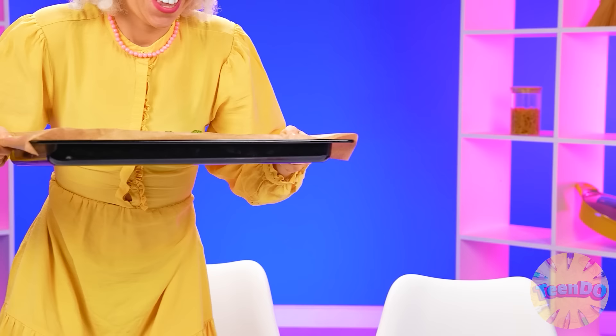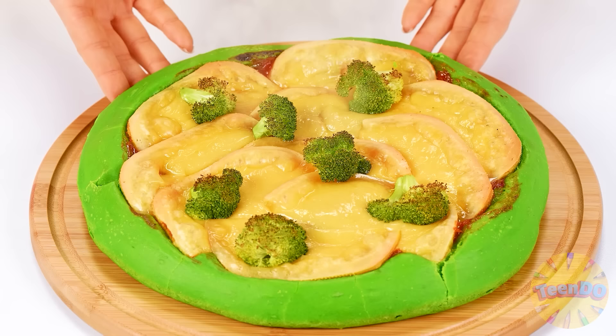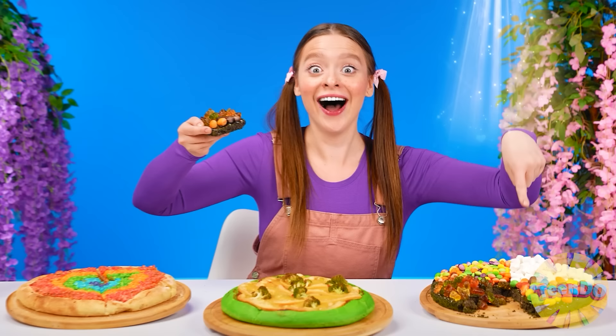And here I am with my great pizza! The only thing left is to cut it into pieces. Perfect! I have surprised myself! This is my healthy pizza for my granddaughter! Since everybody's ready, it's time for Phoebe to try! Wait, broccoli again? I won't even try it! And this one looks just amazing! Is it multicolored? Cool! What does it taste like? Not bad! Which one to start with? I think I'm going to start with marmalade! It's insanely delicious! Pizza with sweets is just a great idea! This is definitely a win!